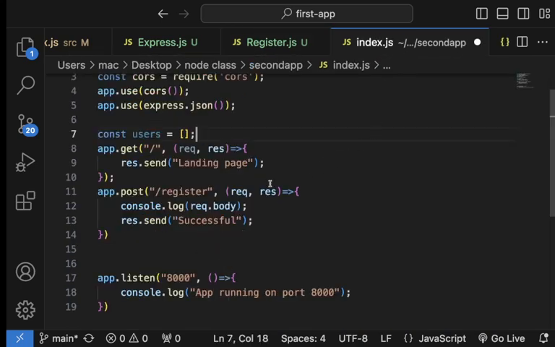Sir, I want to ask, do they use mapping in Node.js?